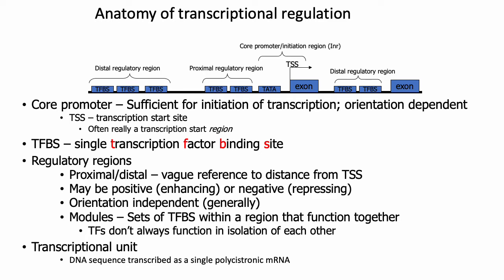In terms of transcription factor binding sites, they are located in the proximal promoter, in the core promoter, but oftentimes they're also located far upstream or far downstream of the target transcription start site. And so they can be both enhancing and repressing of target gene expression. They're oftentimes, as we mentioned before, orientation independent in the sense that they can sit on either strand and still function and target the same gene.